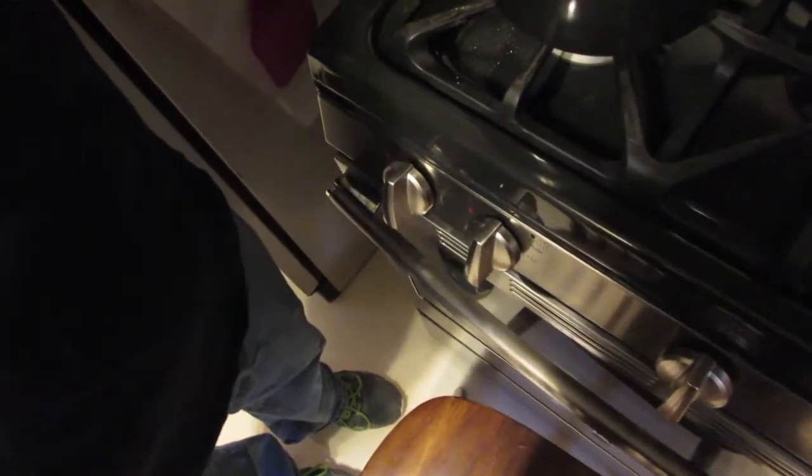Yep, so we've turned the heat off. We put our shape that we tied to a coat hanger on there. You can use anything really that's going to keep it floating a little bit. And we're putting a lid on just to stop anything from getting in there.